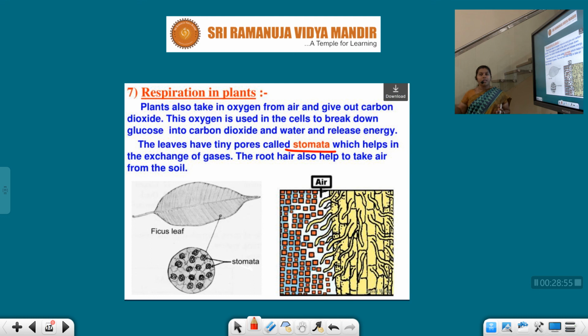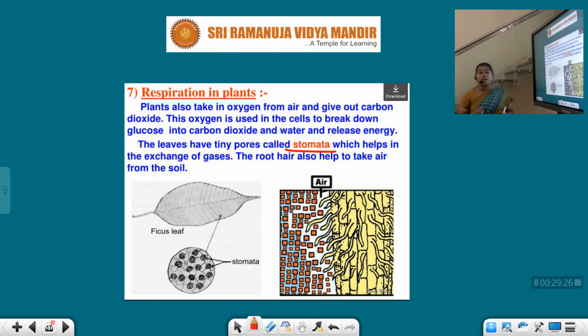In anaerobic, we have to practice two reactions, students. In the yeast cell, the glucose molecule breaks down in the absence of oxygen to liberate alcohol, carbon dioxide and energy. In the muscle cells, this glucose molecule breaks down to liberate lactic acid and energy.